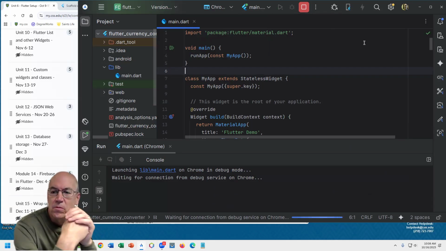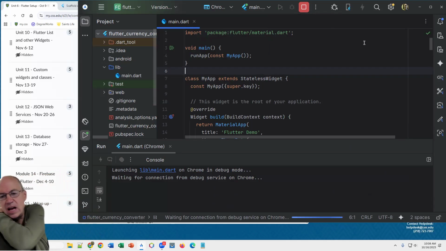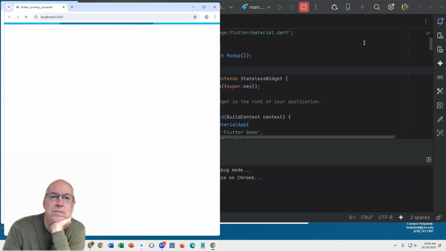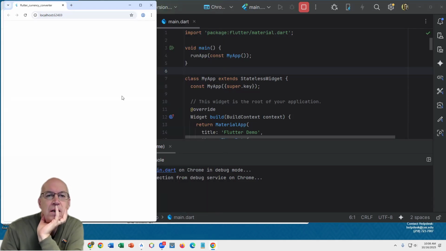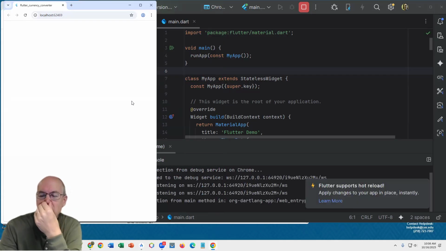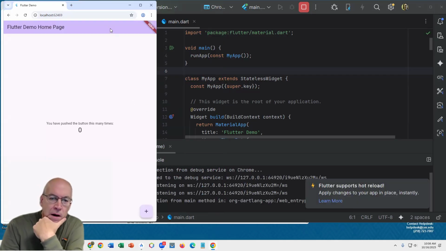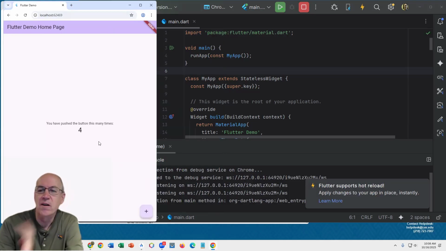So we'll just start with that in this class too. Again, it runs in our web browser. We've got our title, some text here, a variable, and then this floating button I can click to add one to the variable.